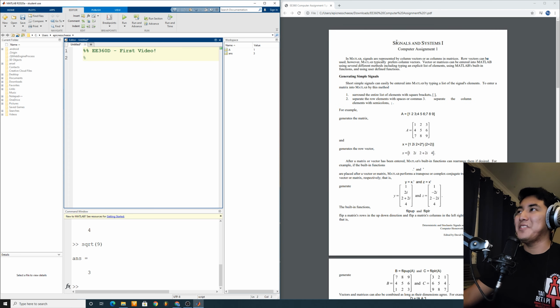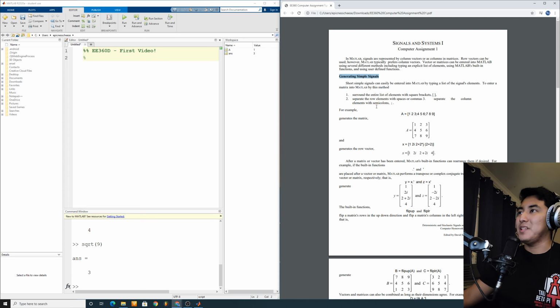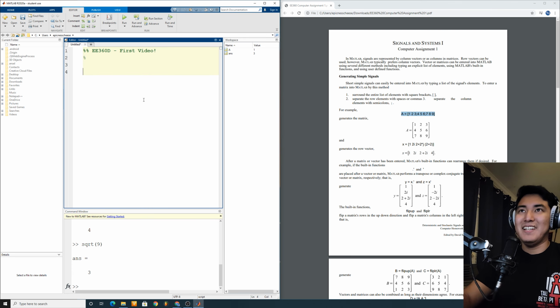The first thing you'll notice is generating simple signals, and it's easy to create some signals. Let's copy paste this right here, and suppose you wanted to instantiate a matrix.